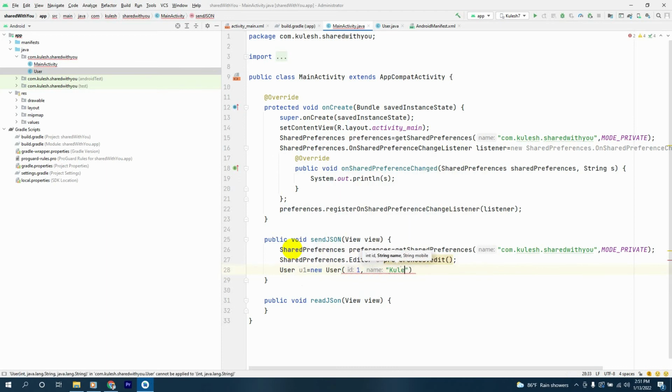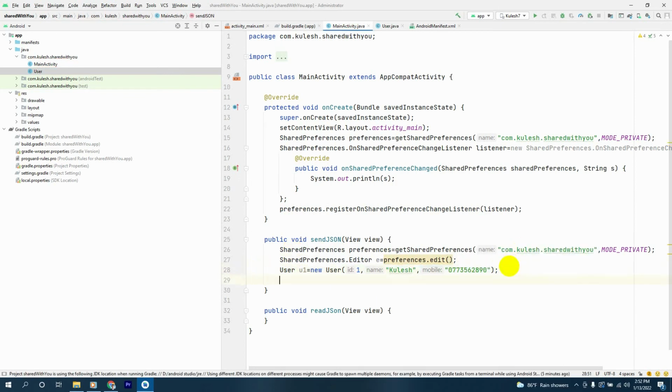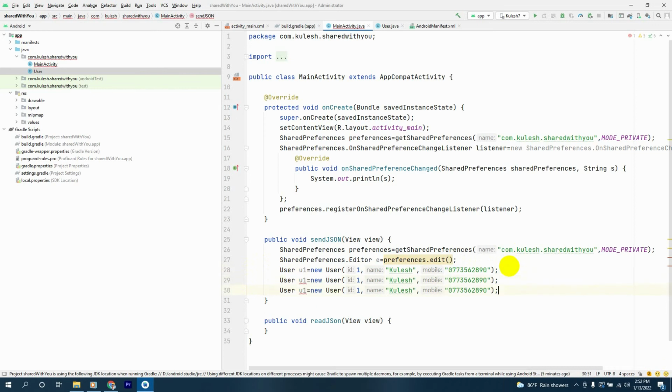The name will be Kulesh, and mobile will be a string 077-356-2890, and we'll make another user object out of this. We'll call this u2 and this one u3, and the IDs will be 4 and 5, and the phone number will be changed here also, and the names will be Alex and Sarah.